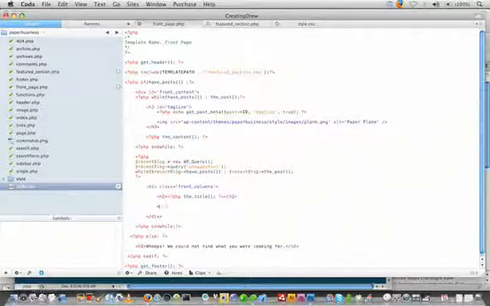Next, inside some paragraph tags, we want to grab just an excerpt of the content from the post that we're pulling. There are a few ways to do this, and we could do it with the excerpt, but there are a few issues that come up with that. One neat way that I found is a function called the_content_rss, which is pretty neat. I'll show you how it works. We'll do PHP the_content_rss.